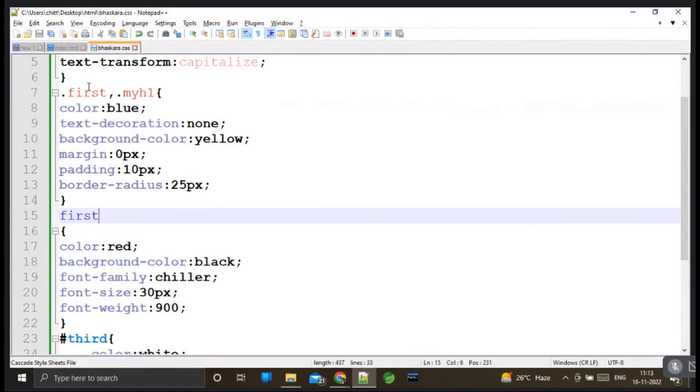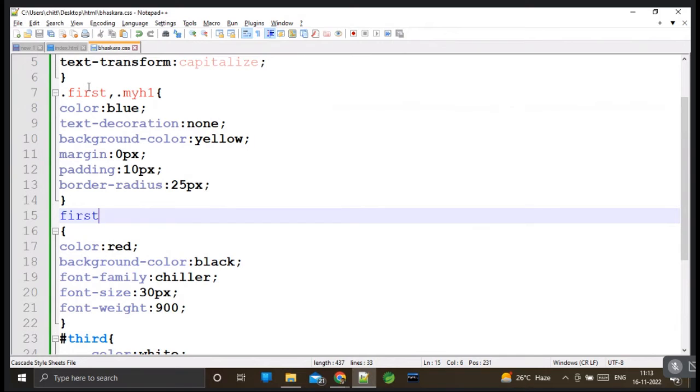If HTML has any first tag, it will apply this particular block to that first tag. But actually first is not a tag name, first is a class name. So we have to inform the browser, hey browser, wait, this first is not a tag name, this is the class name.